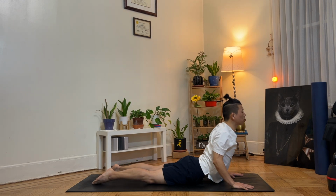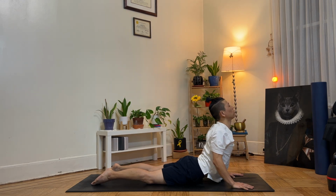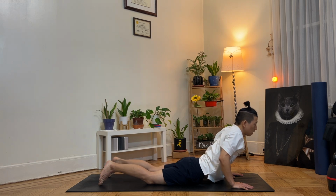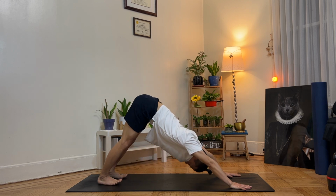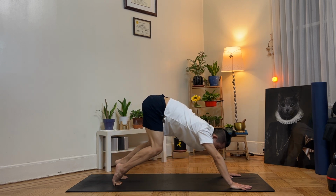Inhale, chest up and forward. Cobra. Exhale, hips up and back, downward facing dog. Inhale, step forward.